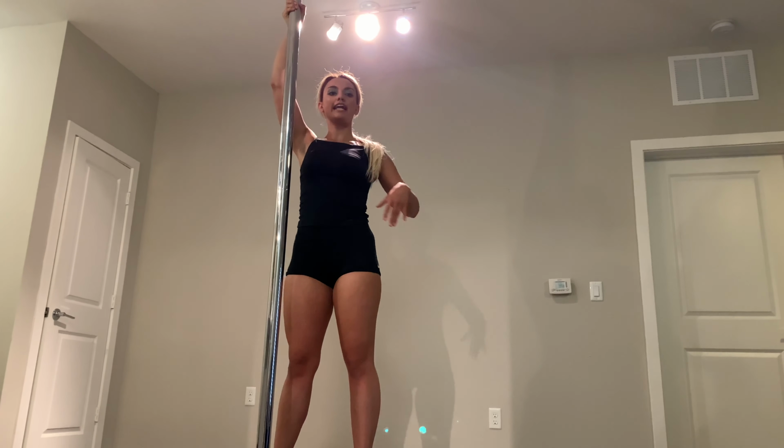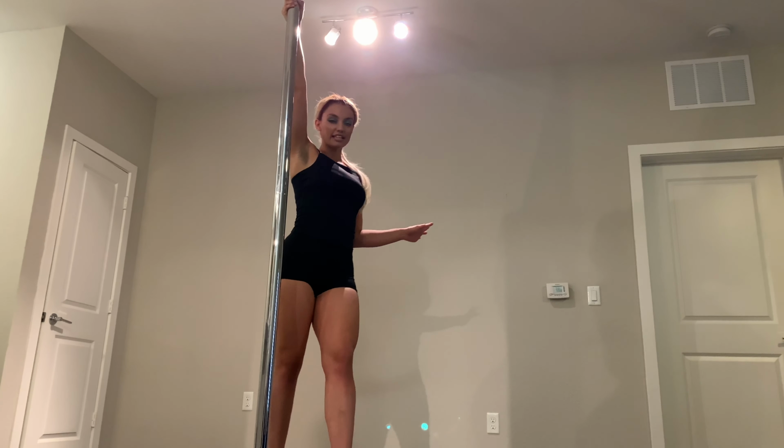Now I'm going to show you guys a basic stage set that I would do if I was at the club. And I'm going to incorporate all the moves that I just showed you guys. Let's get started.